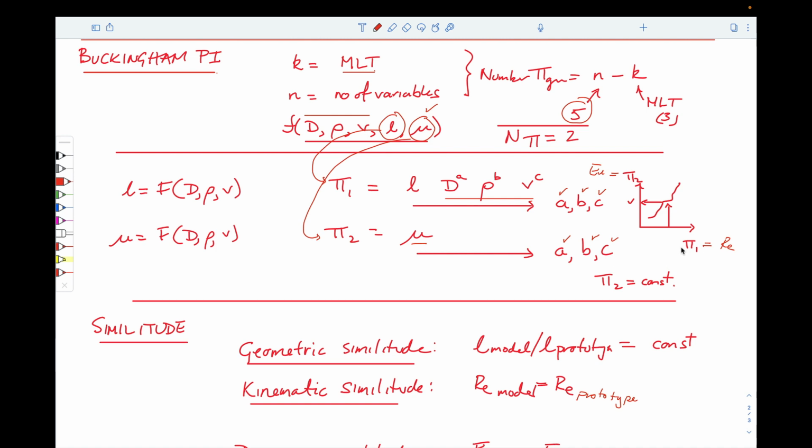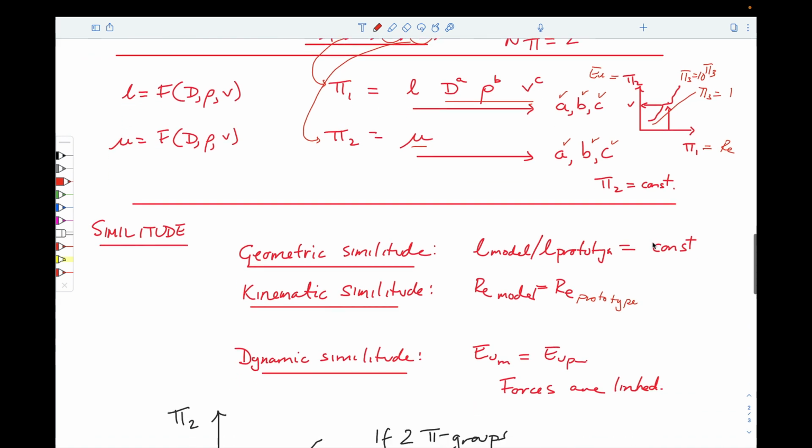Then it says that if we look at having the flow similarity in our system conditioned by the Reynolds number, then because only two groups define the behavior, there must be some unique curve between them. If we have a third pi group defining behavior, then we'd end up with a curve for different values of pi 3 is equal to 1, pi 3 is equal to 10, etc. But if we only have two pi groups, then a unique value of Reynolds number gives a unique value of Euler number. And so you can use that to scale between experiments and prototypes.